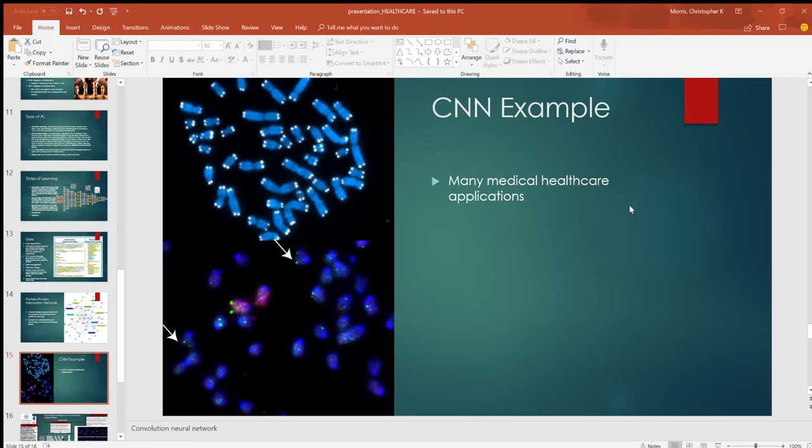This is what I did as an independent study for school several semesters ago. I did what they call a CNN, or a convolutional neural network. And as I said before, we use CNNs to recognize digital photographs and classify digital images based on the picture alone. What I did here was, these are pictures of chromosomes. And at the end of them, just for those of you who don't know, these bright tips that we're seeing right here are what they call telomeres.